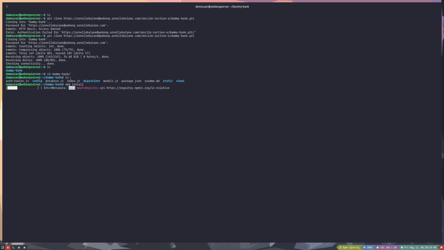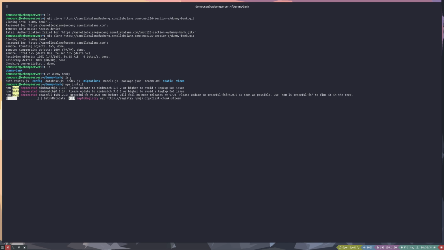So when you log into the server, you already have Git and Node.js and other things installed. But just a note, when you have your own server, don't be shocked that you don't have Git or whatever other tools that you're expecting to use. So don't forget to install them separately.